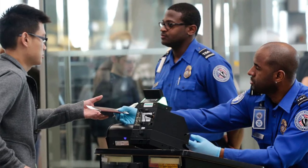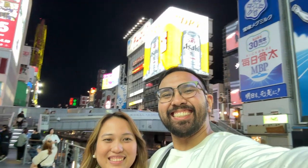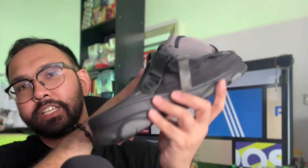So the first sneaker that I want to talk about was going to be my comfy boy outfit, the sneaker I wore to the airport. When you're going through TSA, you got to take off your sneakers, put them back on again. The sneaker I wore late night when going on a midnight adventure with Lynette, and that sneaker is the Beams Crocs collaboration. I know it's a very polar sneaker, or clog, I guess you could call it. I don't know if you could really call it a sneaker, but it's a very versatile footwear, I guess you can say. Again, easy to get in and out of, super comfy, no doubt about that. Definitely one of my top comfy sneakers.